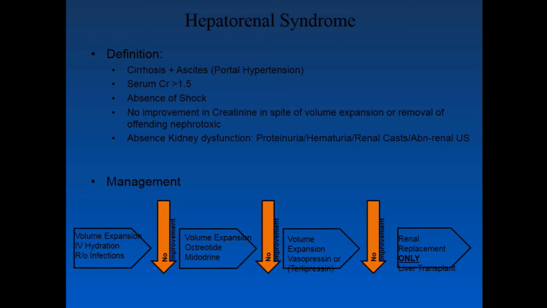Yes, sir? Why would you reach for octreotide instead of just going straight for midodrine? Why do we still even use that in this situation? We use three of them together, at the same time. That's a triple regimen we try to use. Midodrine works more like a peripheral vasoconstrictor, and octreotide works as a splanchnic vasoconstrictor. So you're trying to get a double whammy kind of effect. But you have to adjust the midodrine at the same time, continue to escalate it. So use them together. And if that doesn't work, then I usually jump to putting them in the ICU on IV albumin.